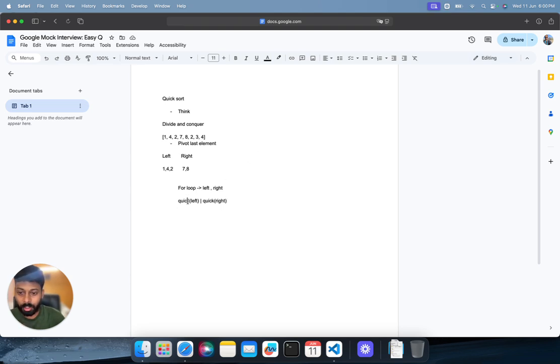So I will do a quicksort on my left, I'll write quicksort, and on my right, and I will keep the pivot in the middle. This is the recursive case here, and because this will return an array, I will use the spread operator. Now let's think about the base case. If arr.length is less than or equal to 1, which means I just have one element, then we could just return the array. This is the logic of quicksort.